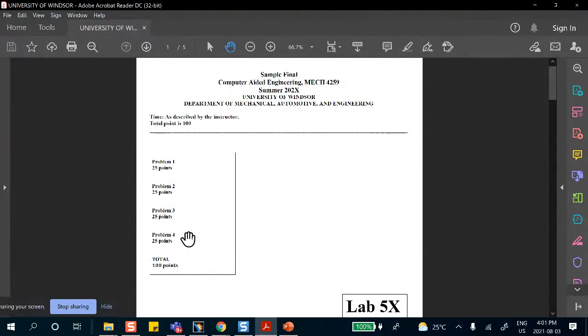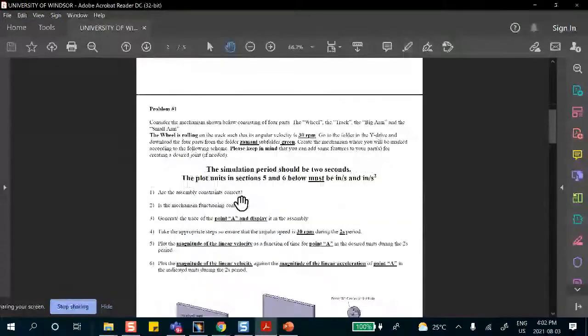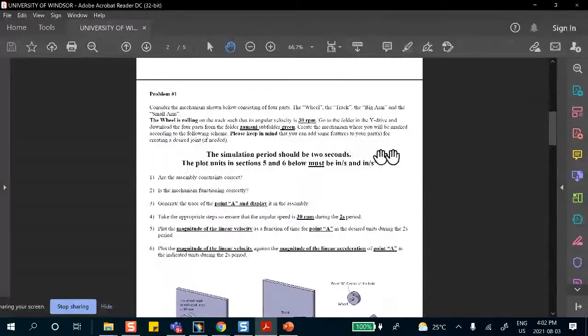There are 4 questions equally weighted. And I already mentioned in my email that 3 of them are related to mechanisms, and one of them can be design table or parameterization, can be a part, or can be an assembly. Now, you're responsible for everything that we have done in the course. There is not a single item that I can say you don't have to know about. After the midterm, right? Now, let's walk through this and see whether we can make sense of it.